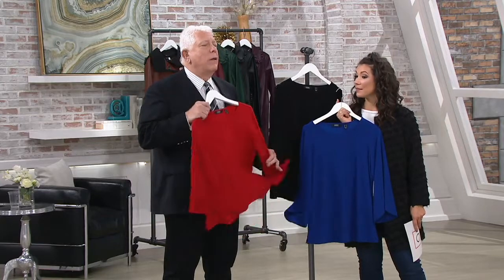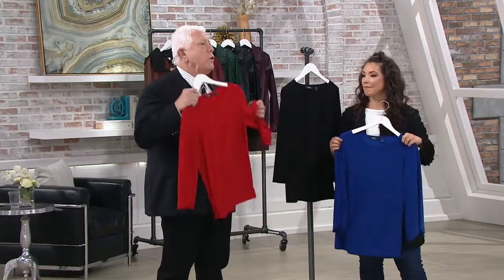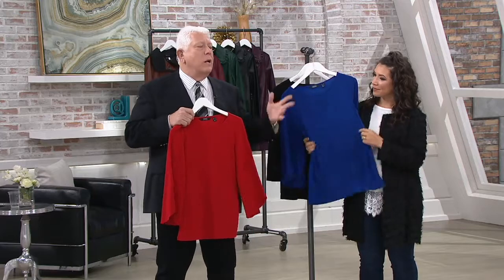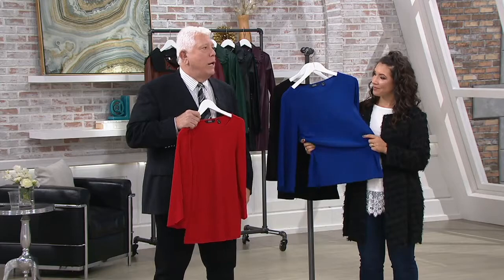This is again one of those tops where you put it into your wardrobe, you build your wardrobe, you have it year after year, season after season. It just works. It's practical. You can see it on both our gals. On Kate she has it on with those coated jeans, and Ann has it with the embroidered jean.